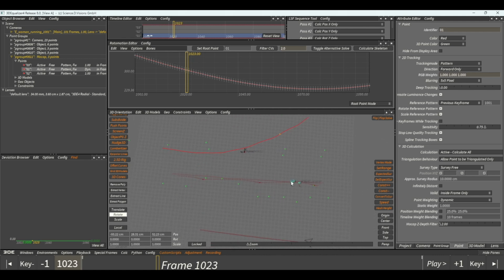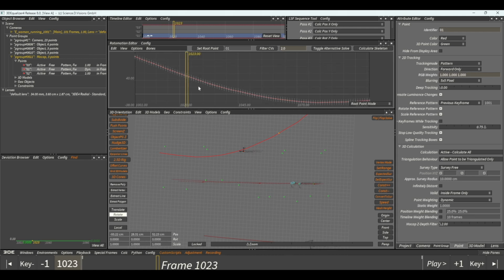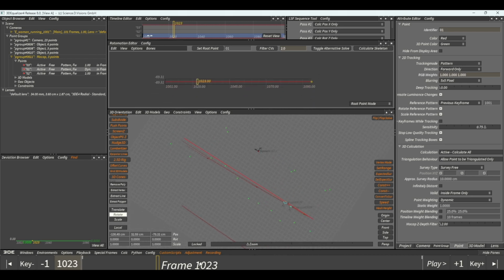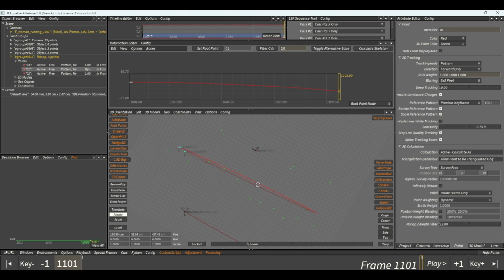You can change this to the z-axis and kill all the keys, and you can move it here, and you can add a key and edit it like this, because we have a good orientation of the scene, so it will be okay.